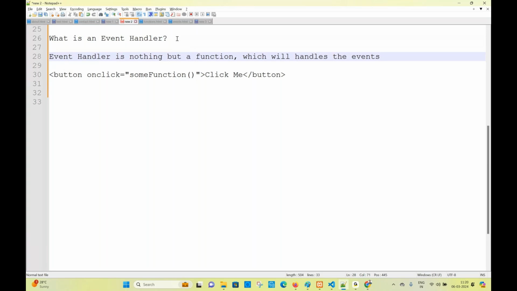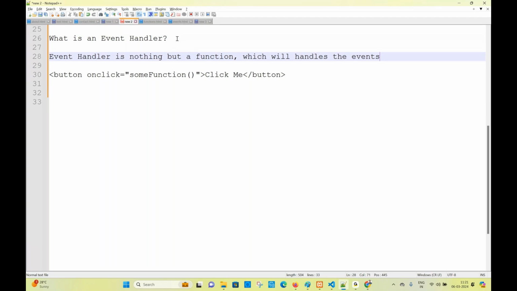What is an event? What is a function? Event means some action which we want to perform. Action means function. An event occurs at a specific point of time.